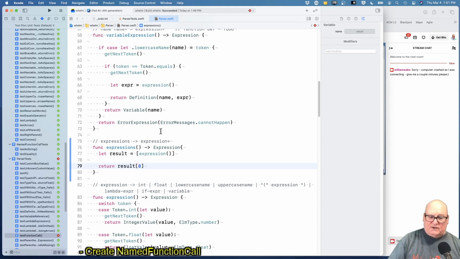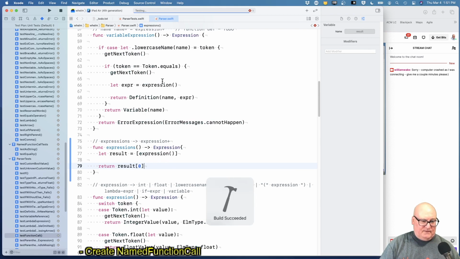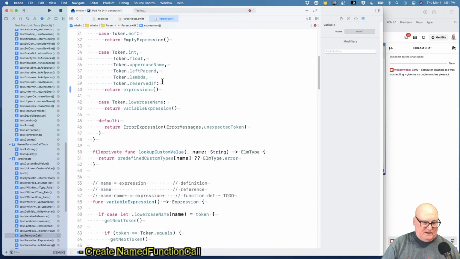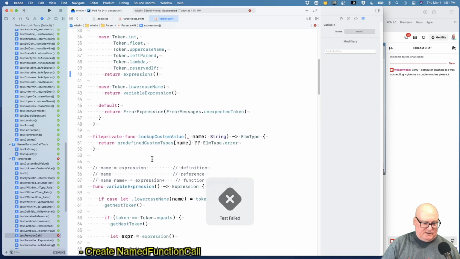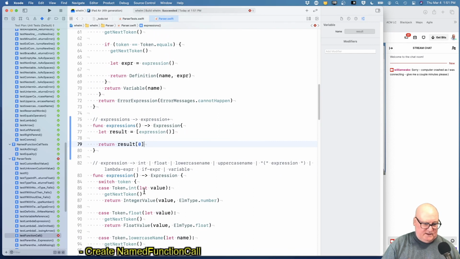Okay. That should also be okay. We're calling expressions. Same test fails. Okay. So I want to make expressions be a list of one or more. Okay.